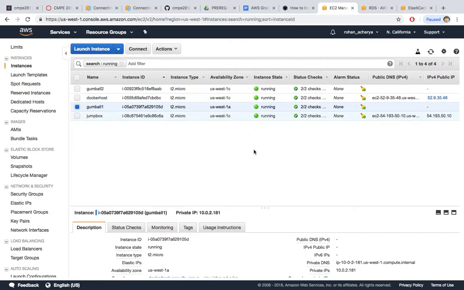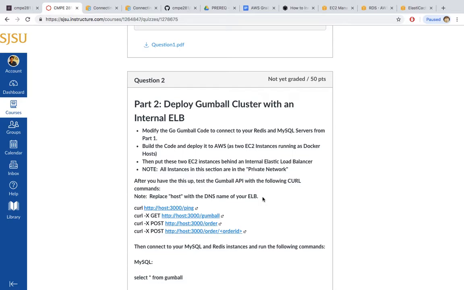So once you have done that, and once you have created the container, and you are able to SCP into your EC2 instance, you can always check your connections by pinging it from the Jumpbox instance to see if these commands are working properly or not.